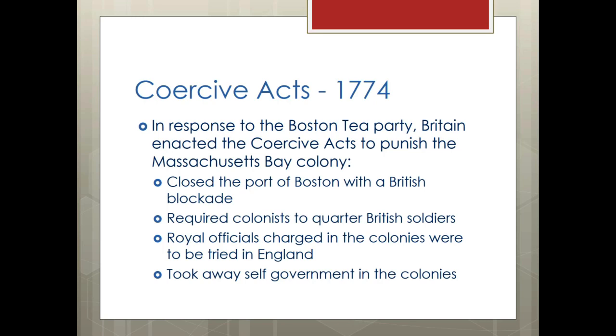The Boston Harbor was one of the major means by which goods were exported to foreign countries, including Britain. And the blockade of the harbor was to the economic disadvantage of the colonists. So they were very upset about that. In addition, the Coercive Acts included that royal officials who were going to be charged by the colonies would have their trials in England. That angered the colonists as well, because a lot of the royal officials who were in the colonies were British officials and British soldiers. And many of them had engaged in bad acts.